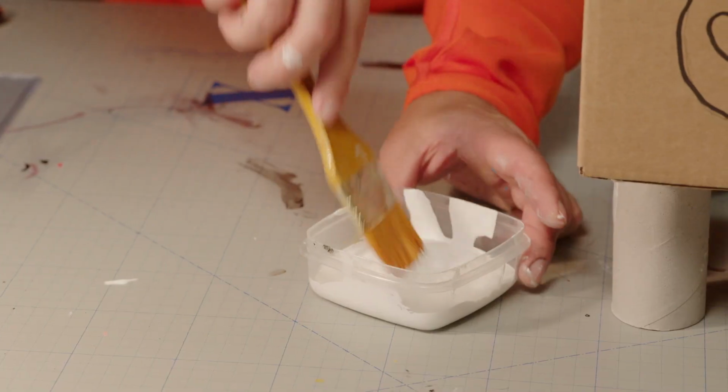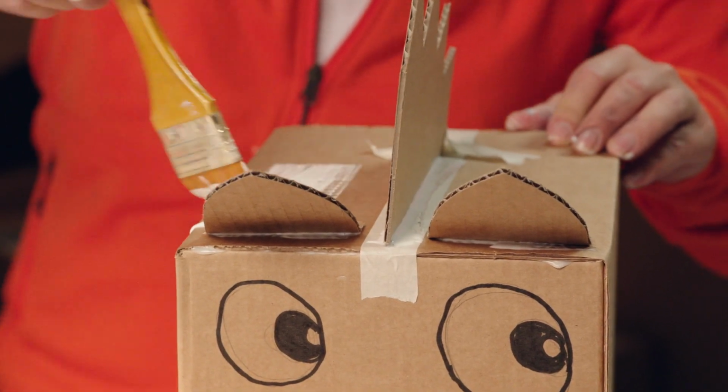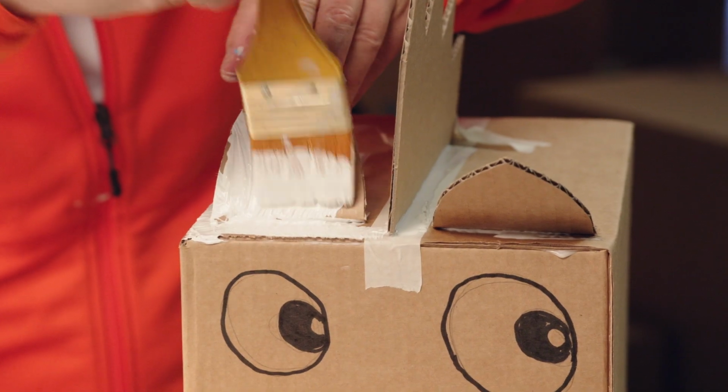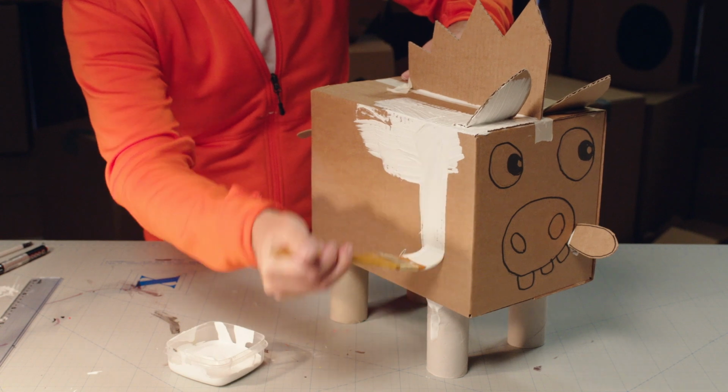Paint! Then we paint it up. Let's start with the white base. Now, let's paint the zebra. Everything except the mane. I'm using a white base because the zebra is in fact completely white under the stripes.